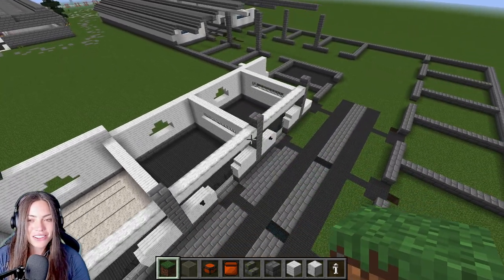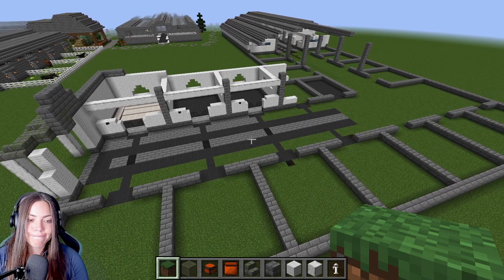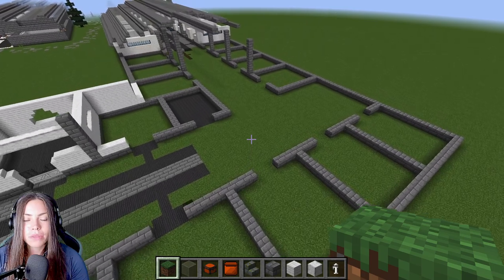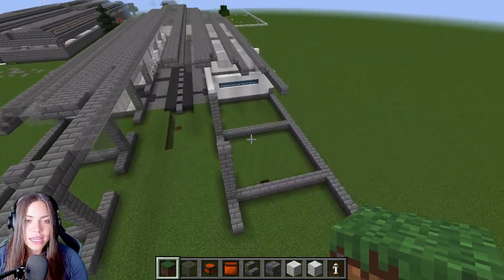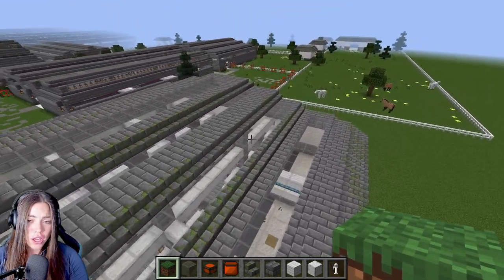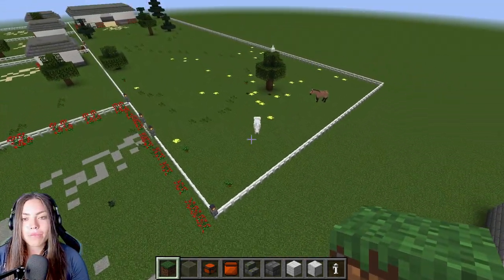So this is the young stock barn. I got a bit carried away and now I have lots of stables. Actually, how many do I have? 2, 4, 6, 8, 10, 12, 14, 16, 18, 20, 22, 24, 26 stables there. So that means I have space for 26 young stock.